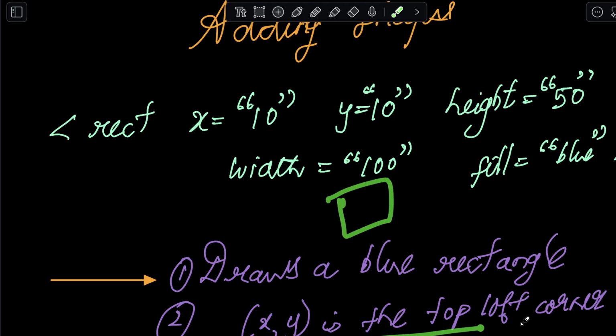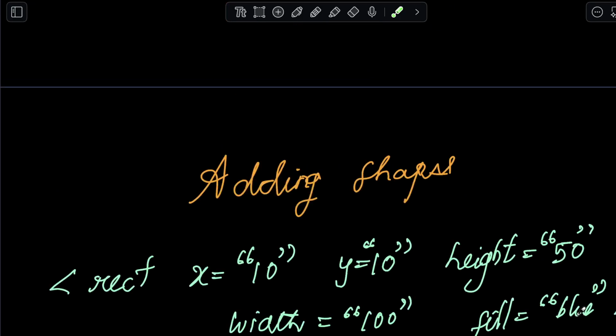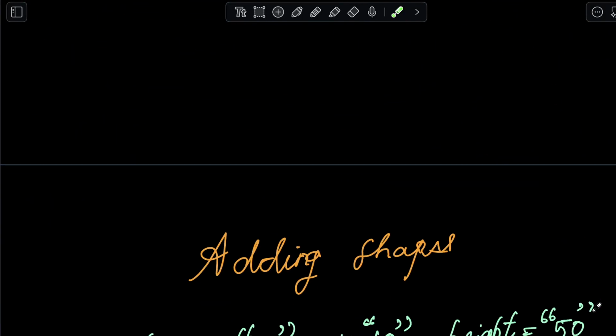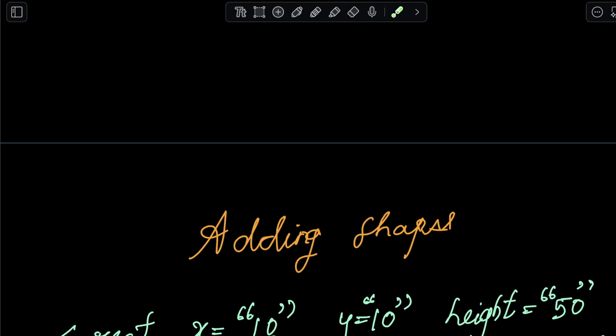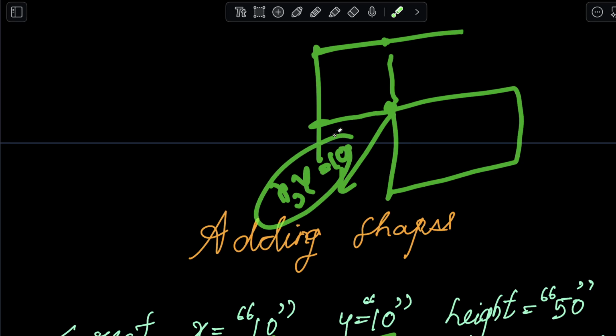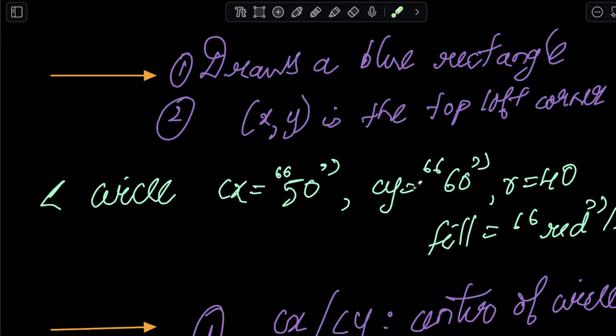X, Y is the top left corner, from x 10 and y 10. If this is my canvas, this is the point where the rectangle is going to be drawn in the canvas.